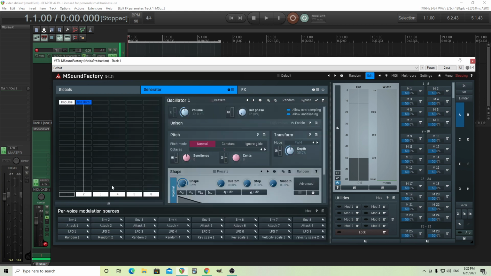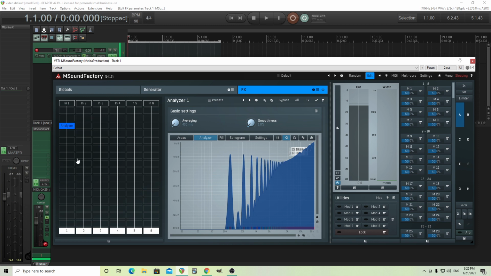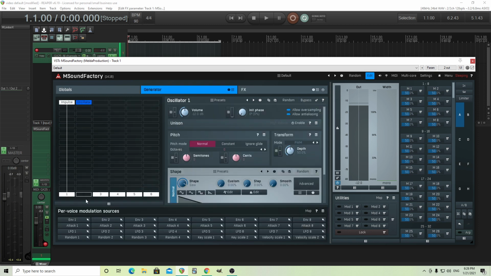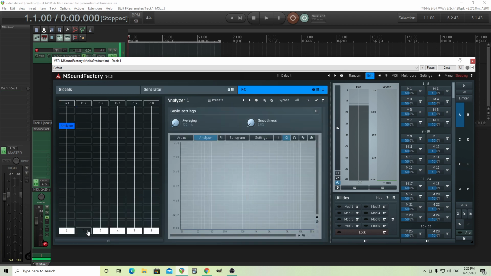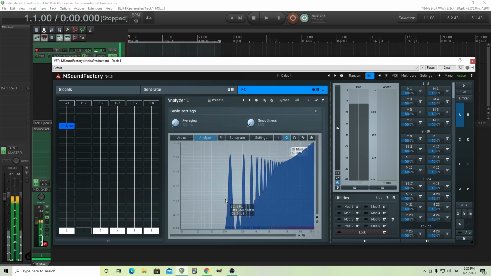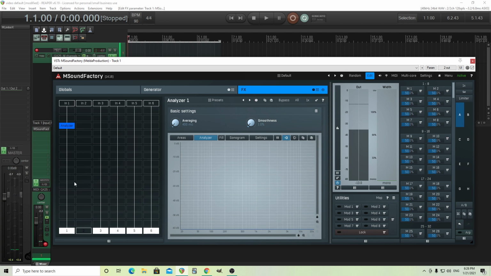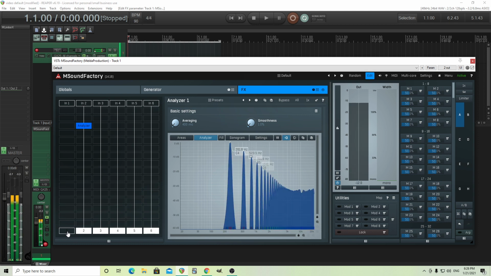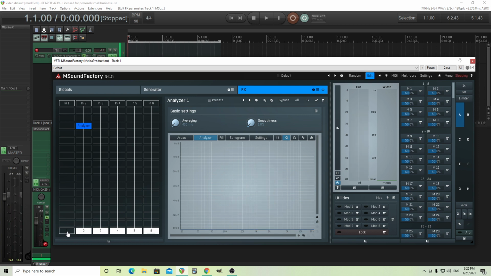And you're probably listening to it and saying, hey, that sounds a lot like a saw wave. And you're actually right. So if I have a saw wave here, and the Impulse Train, you think, okay, well, it's pretty much the same, right? We go in here and look in the analyzer. Actually, let me turn these both on so I can switch easily. Here is the Impulse Train. Now here is the normal oscillator, the saw wave. The harmonics and everything are exactly the same.